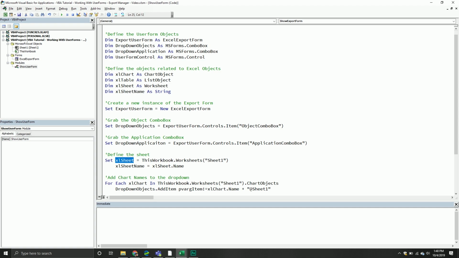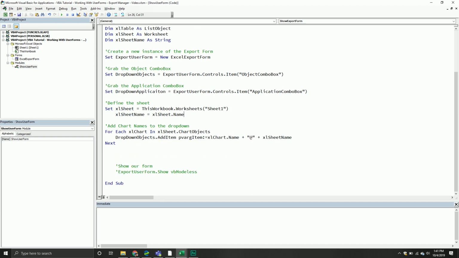Technically, what this also allows me to do is copy this and work with this one, a little bit more simplified. But again, it would only loop through sheet 1, so just keep that in mind. It's very important you understand that. Then I can delete that sheet 1 and just pass through my Excel sheet name. So at this point, the combo box would have at least all the charts.